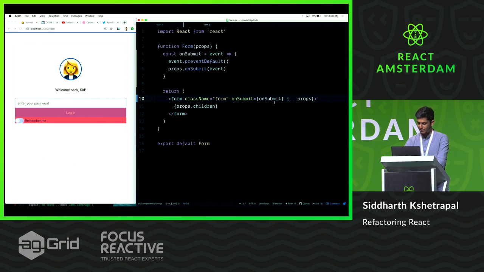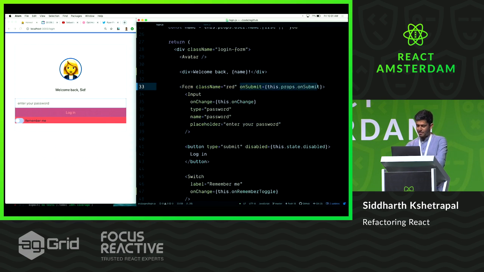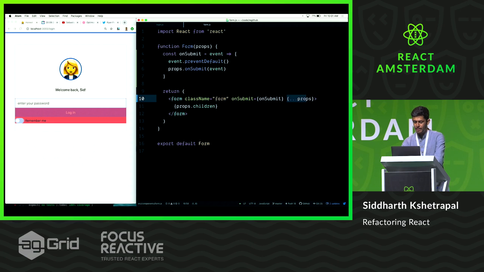Same thing goes for onSubmit. When you give this onSubmit, we're actually overriding everything that comes before it. So all of this is dead code. It's like it's not even there. So the order of props is really important. We want our onSubmit to be before it, so we can do this. And now the class name is the default, then comes the props, and then our onSubmit is more important than the user's onSubmit.